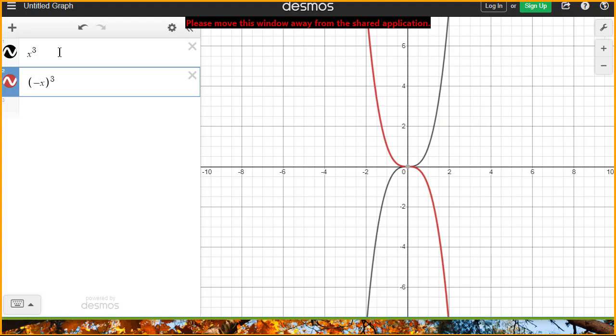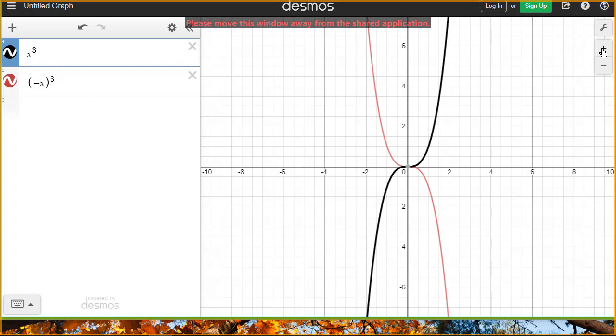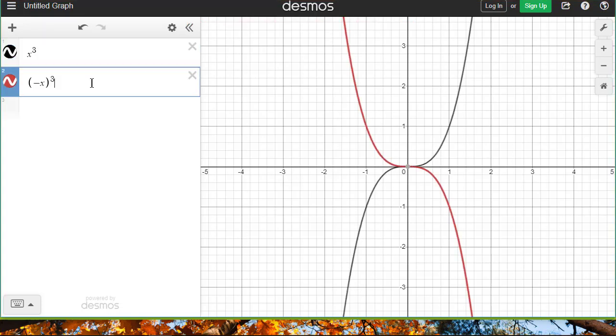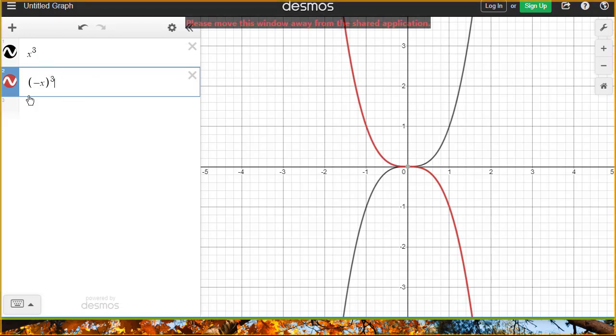Boom! So that was the original. I'm going to make that just a tad bit bigger, just so you can see the colors a little better. That was the original, the black one. Then when we made it negative, what did it do? Ooh! Yeah. So on this one, if we were to simplify negative x to the third, negative x times negative x would have given us a positive x squared, times another negative x would have given us negative x to the third.